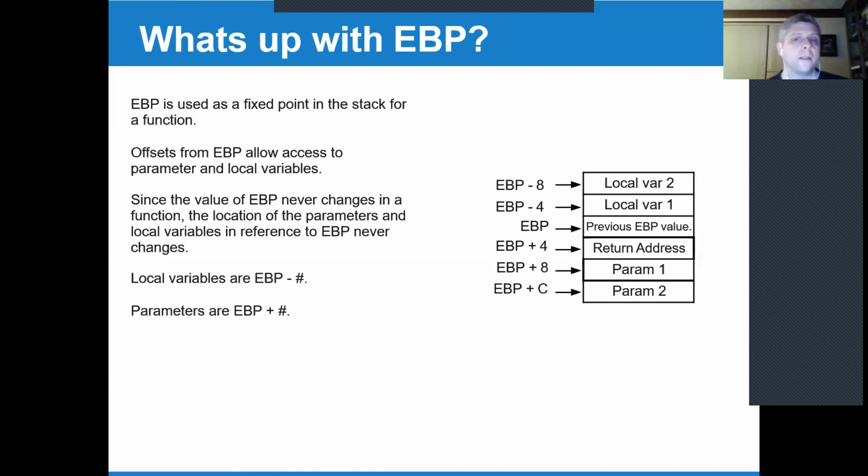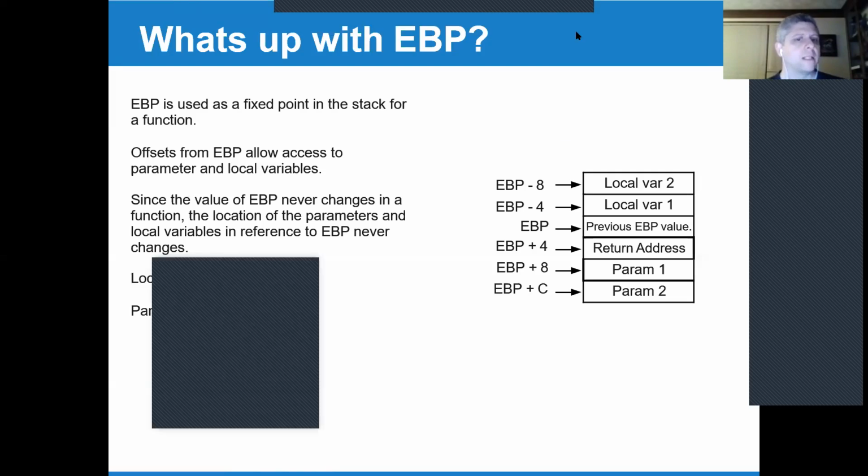The EBP value will always point to a location on the stack of the previous EBP value. So when we talk about how functions end, one of the things that's going to happen when a function ends is the previous EBP value is going to be restored. And we'll see that here at some point as we get through more and more of the instructions. Does that make a little bit more sense as to what EBP does? So when we first jump into a function, where we see EBP here, ESP, the stack pointer, will also be pointing there. But then the stack pointer will start to move up and down as we go through.